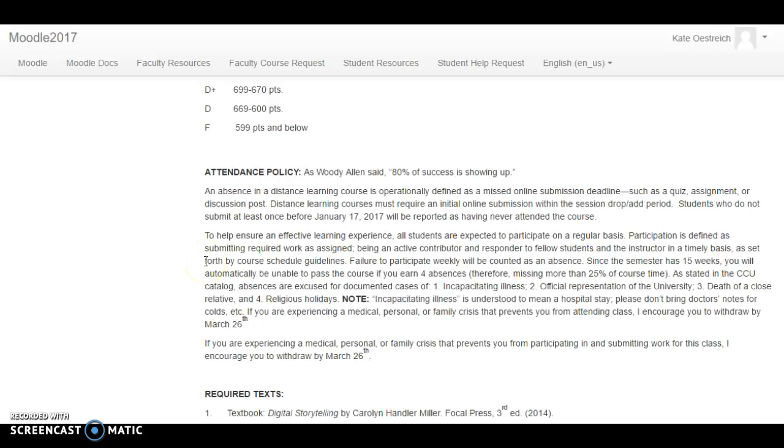So the way that you can be marked as attending, I can track each individual student's activity on the website, the WordPress website that we're going to be using, and also the Moodle website, in addition to seeing that you've submitted work. So I can see how many times you've accessed the site. I can see how many videos you've viewed. I can see how many files you've interacted with on both the WordPress and the Moodle site. And so that's how I'm going to be gauging your activity and whether or not you're actually attending the class week by week.